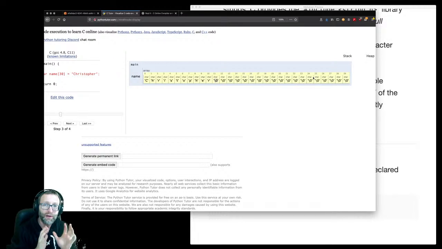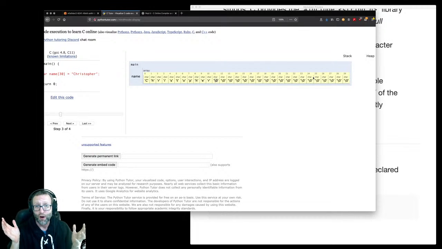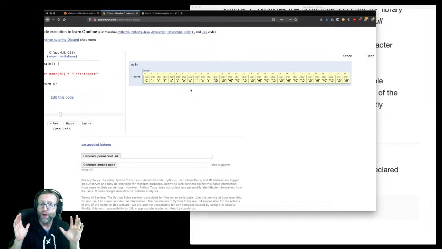Now, that's going to depend on the compiler and your particular system. The rest of it could be filled with garbage, for all you know. So you don't make any assumptions about what's been loaded into the rest of that string. But you can see here that we've got a capacity to hold up to 30 characters minus 1. Why minus 1? Because if I filled this all the way up to index 28, in other words, I put 29 characters in there, I would still need room for that one null terminating character at the end. If I don't have room for that null terminating character, then bad things will happen.